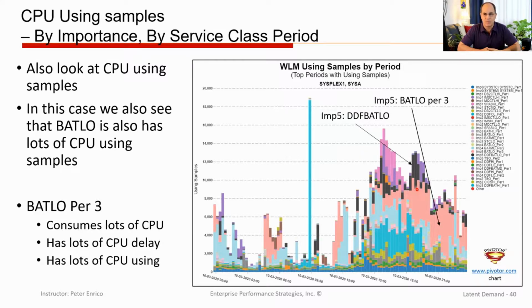Yes, we looked at the APPO percent to look at how much CPU they're actually consuming. This is just how much using they're doing relative to the delay. In the previous chart, we saw tens of thousands of samples that were delayed for these workloads, but here we see thousands of samples of using. So we know that they're using some, but they're delayed mostly. That's the way of putting it.